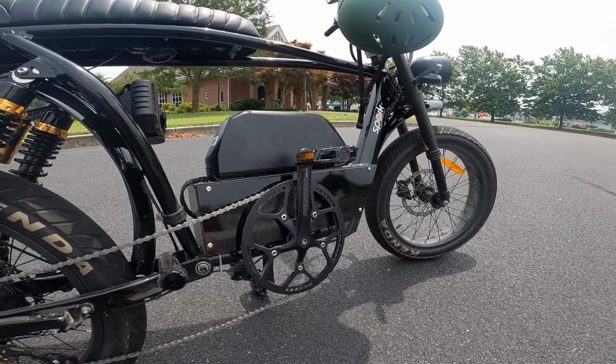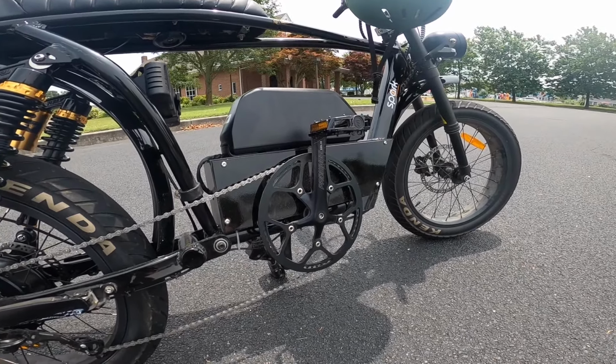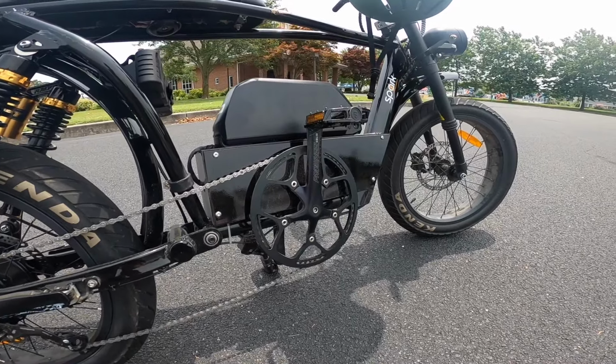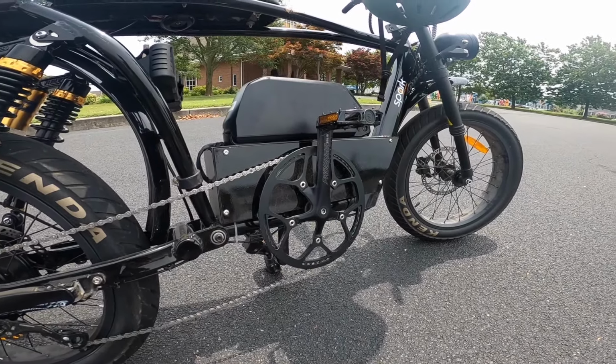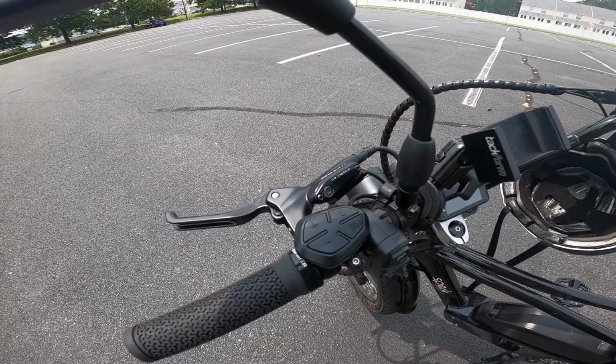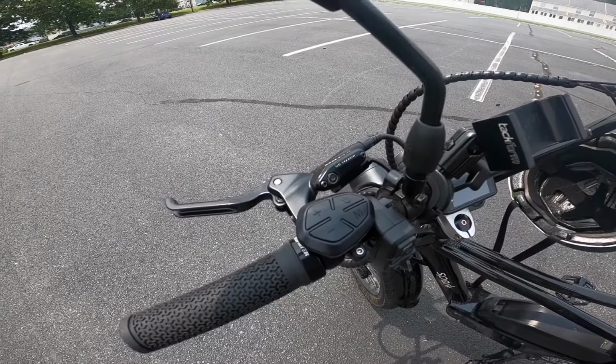The bike is powered by a cadence sensor, meaning it's not a torque sensor. So with a cadence sensor, once you start pedaling, it starts going at full throttle to the certain speed that you can get to. Like mode one will be 20 miles an hour. Right here is your little control for the display. So you have 3 to 5 levels of pedal assist. You can actually go into the display and change that from there.